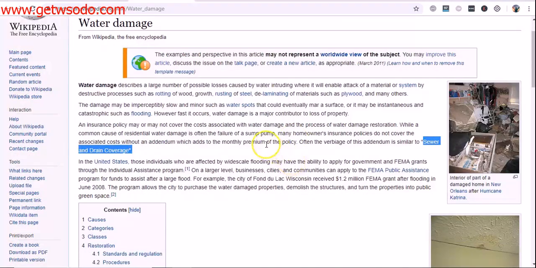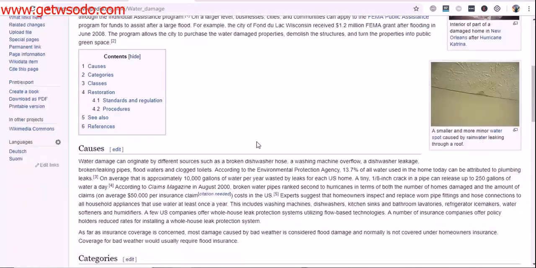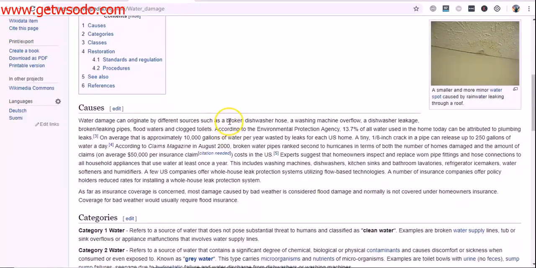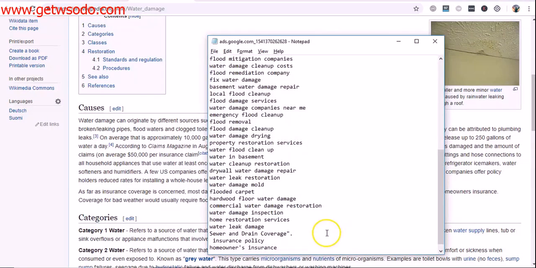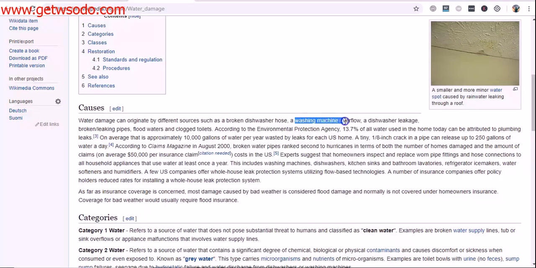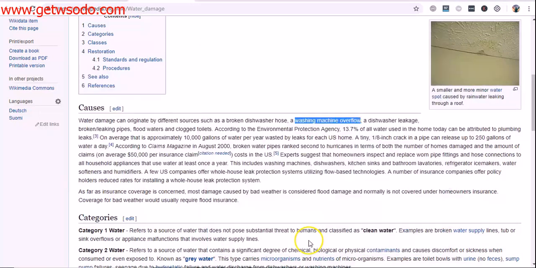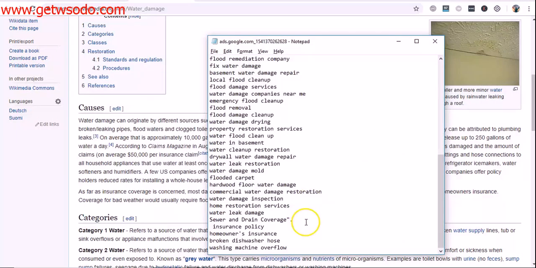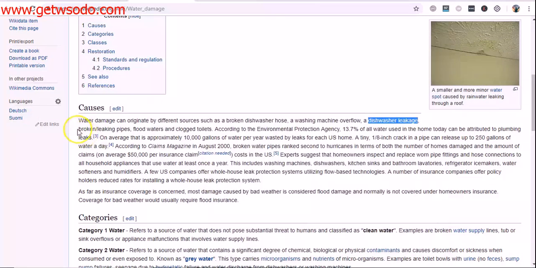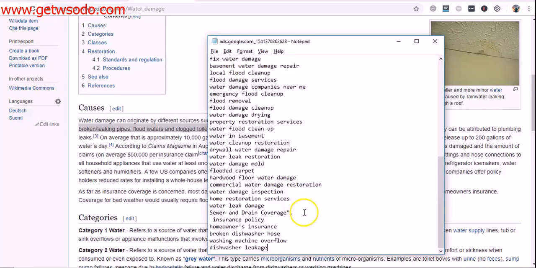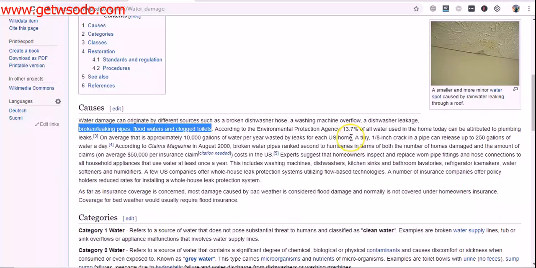Let's just keep going. So the whole idea is you want to keep going and see what all you can pick up. So broken dishwasher hose, right? Now, do you have to pick up all of this? You don't have to, but I'm just going to do my due diligence, at least a little bit, so that I get my chances of being picked up for these keywords by Google more, right? Broken leaking pumps, all of this would be great, right? So I'm going to do this, okay? So that's what I'm going to do basically.